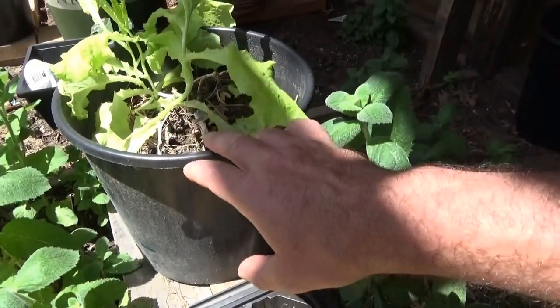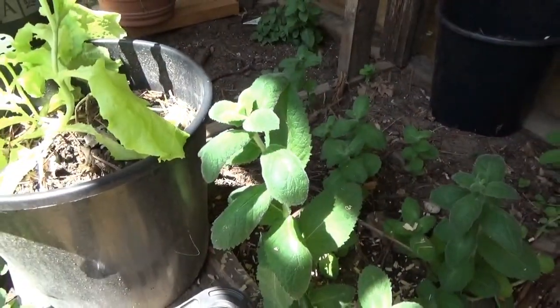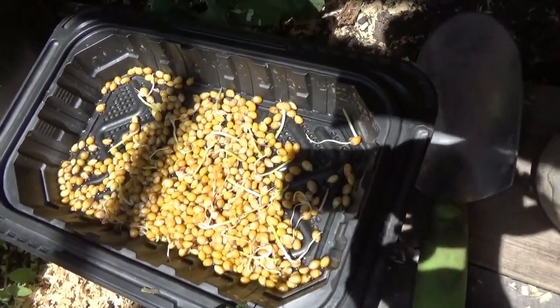You want your corn denser or closer together so they pollinate each other. So I'll probably put a couple pots up on here and grow it out here. So we'll see how it goes. But I'm going to plant all the ones that are sprouted in the greenhouse.